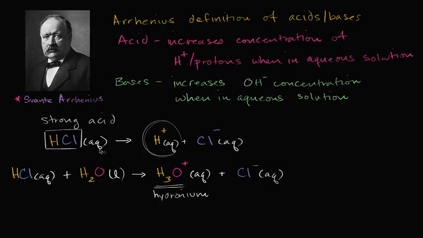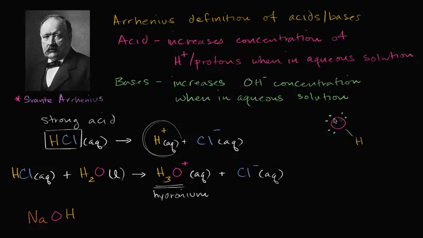Well, one would be sodium hydroxide. So let me write that down. So if I have sodium hydroxide, sodium Na, that's the sodium, and then I have the hydroxide, that's an oxygen bonded to a hydrogen. So that's sodium hydroxide. And actually, if you wanted to see what this molecule looked like, you have an oxygen having a covalent bond to a hydrogen. Let me do these in different colors. Oxygen has a covalent bond to a hydrogen right over here. And it actually has 3 lone pairs right over here.